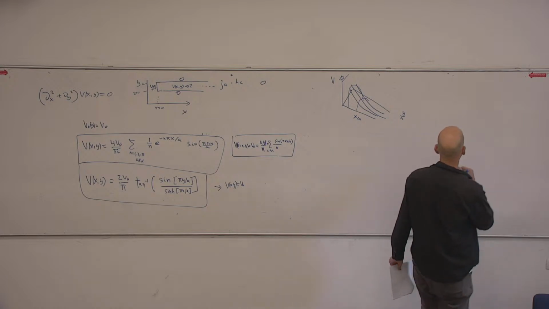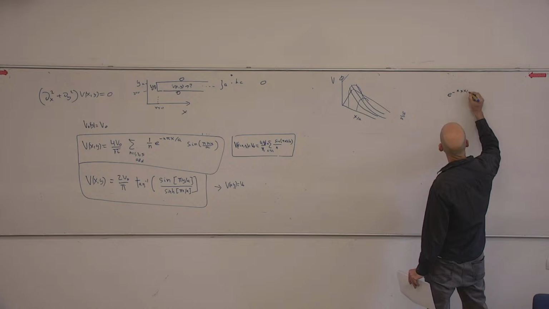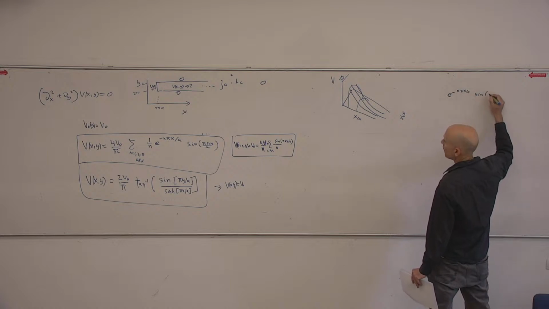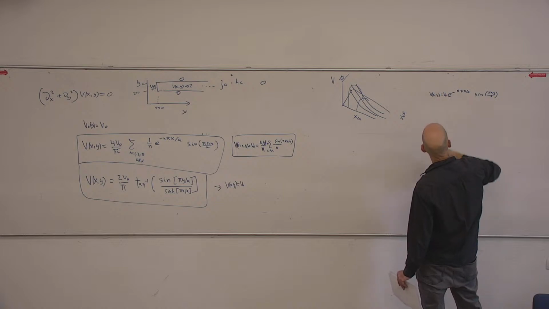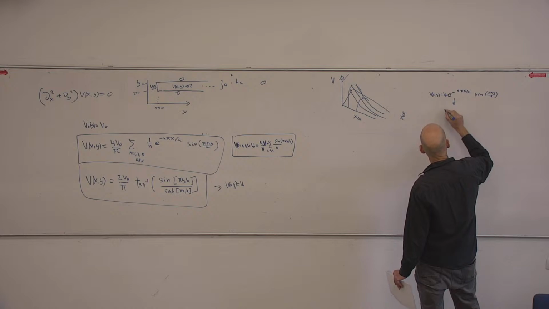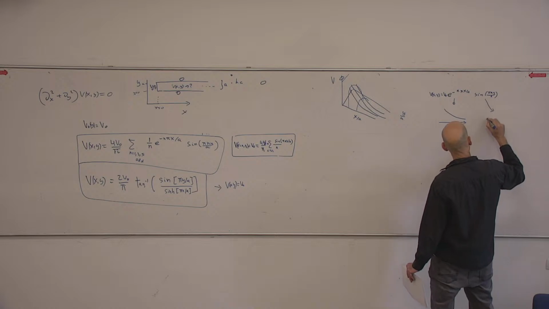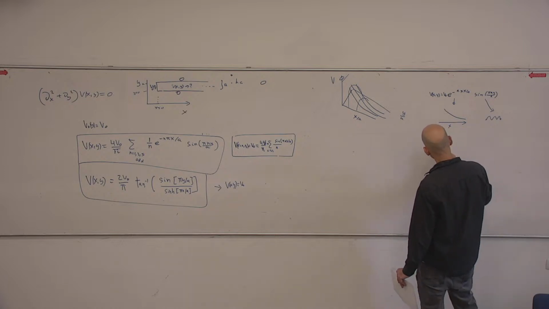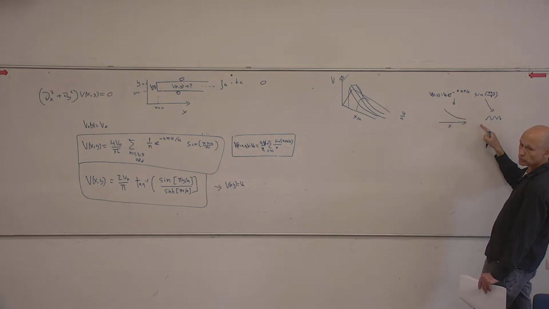So also for a single solution, if I have a solution like this, sine of n pi x over a times sine of n pi y over a for some specific n, let's say this is V of x and y times V0, then this guy is decaying along the x direction. This guy might be oscillating, but the combined effect, which is very hard to plot, is no minimum because this is just going down, right?